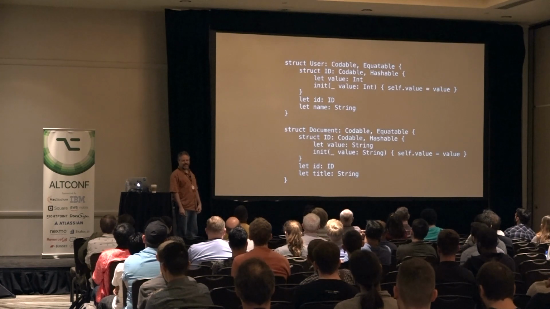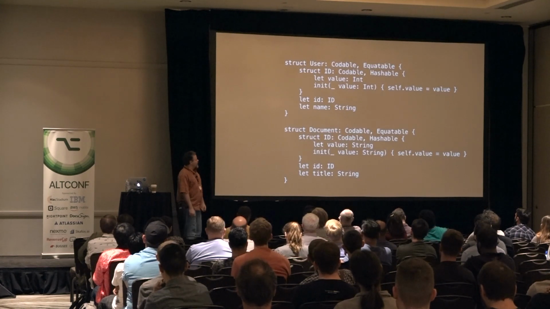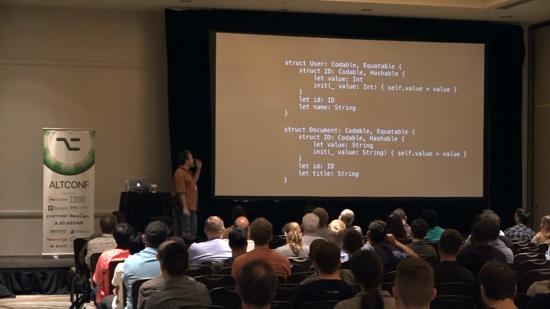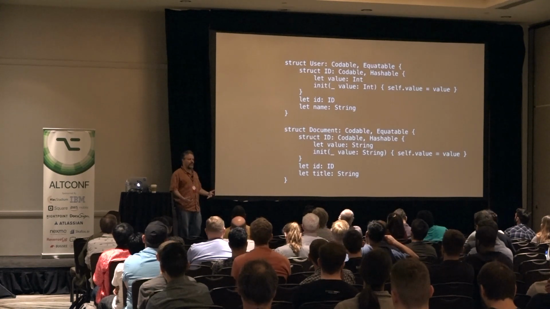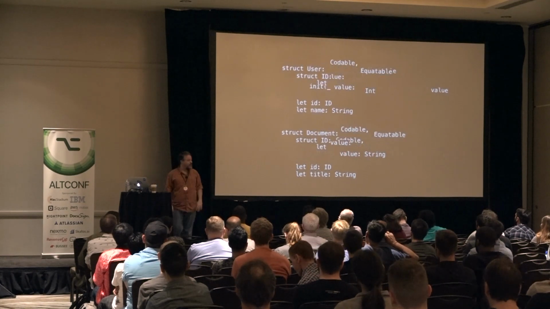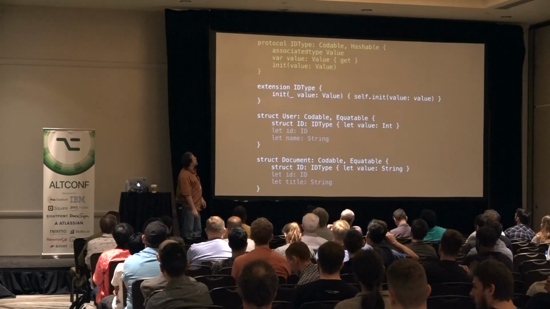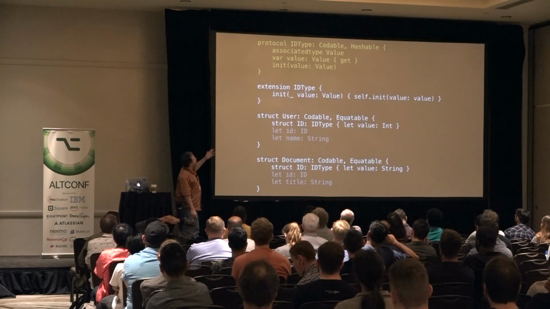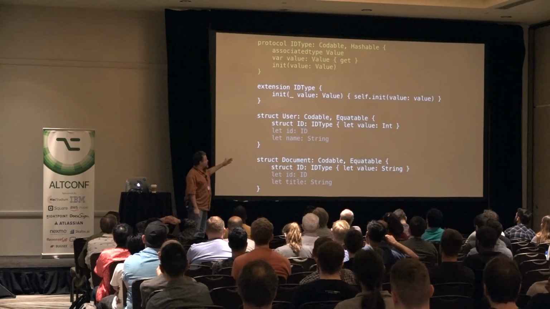It's getting kind of cut and pasty here. What should we do? There's something we could do about that. Well, one thing we could do is we could pull out a protocol. That's usually my first go-to thing, is probably there's a protocol in there. And we'll make one. We'll call it IDType. And all that's doing is saying, I don't care what it is, right?